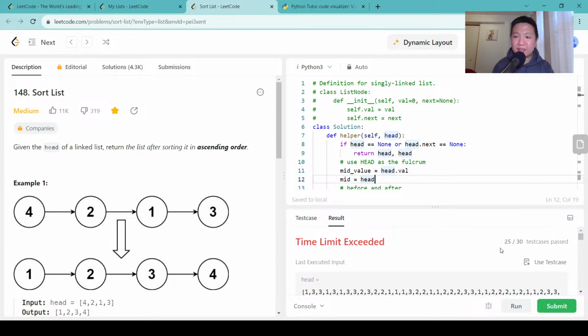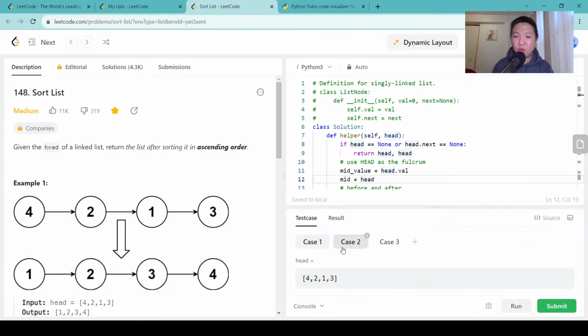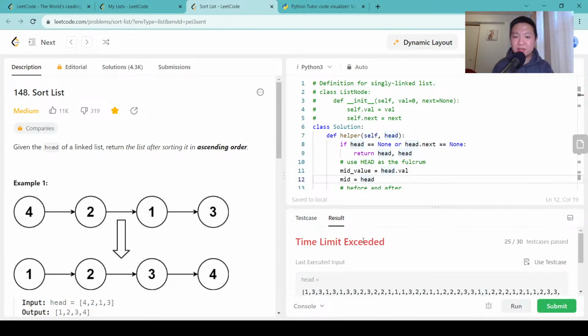So let's do a thing. Let's come back to this problem the next time around, and we'll try to fix it. So we reach a good stopping point where we solved the simple cases. And as usual, the first one is throwaway, remember guys? So 25 out of 30 test cases, not too bad.